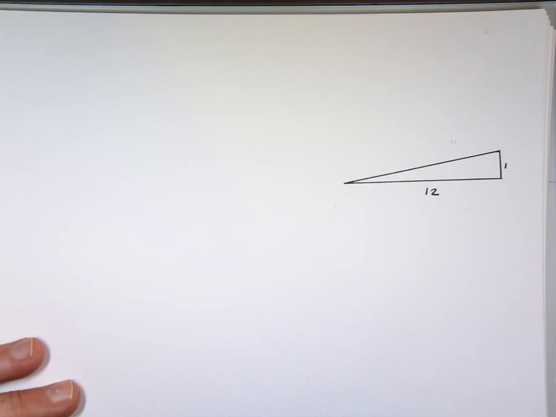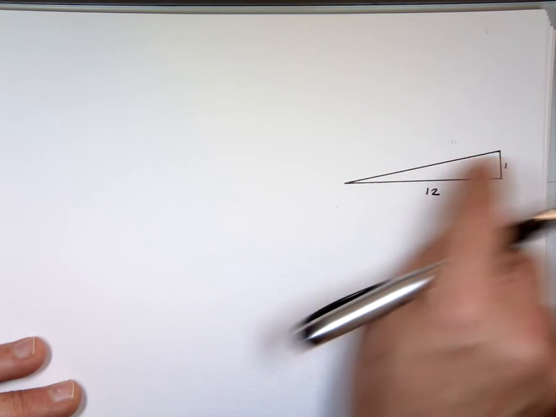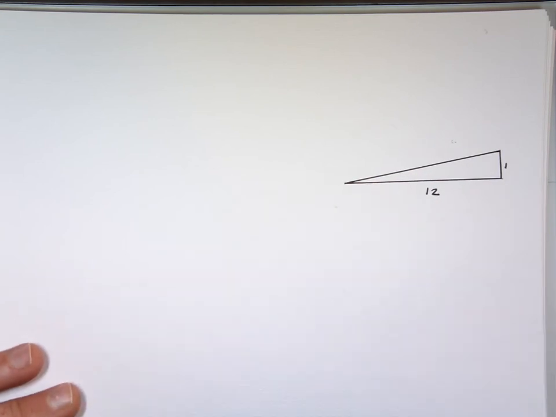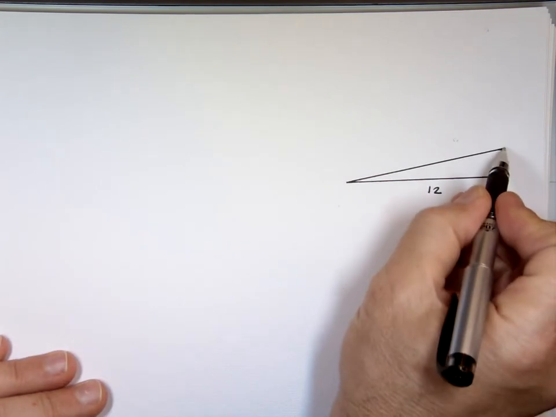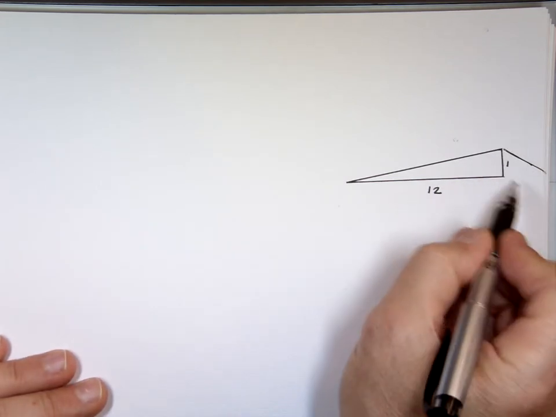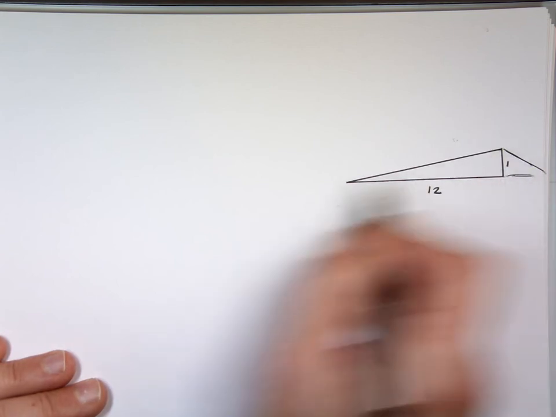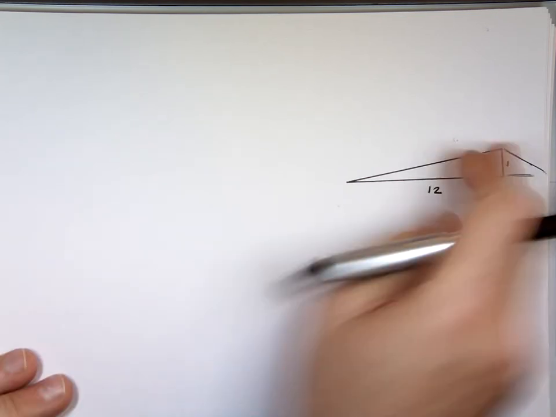So if you're trying to build one, and you need to buy a piece of wood to go from the top to the bottom, what is the length of that piece of wood? Or that could be the roof on a house. You're making a shed, and it's 12 feet wide. It goes like this, and that's the other side. And you want to know these rafters, how long each piece is. Handicap ramp, roofing on a house. How long that piece will have to be.